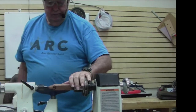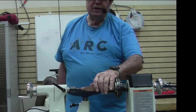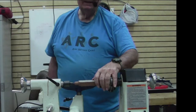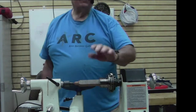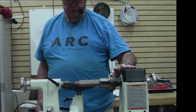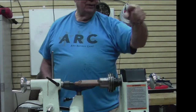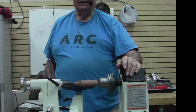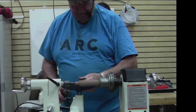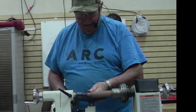This piece of wood, Randy, this is a piece of that that you brought to that turning club, and I think you said it was Brazilian cherry or something like that. So that's what this is, and that's what the little earpiece is there. So I'm going to try to almost duplicate that. It won't be exact, but it'll be close. So it's just trimming and turning now.